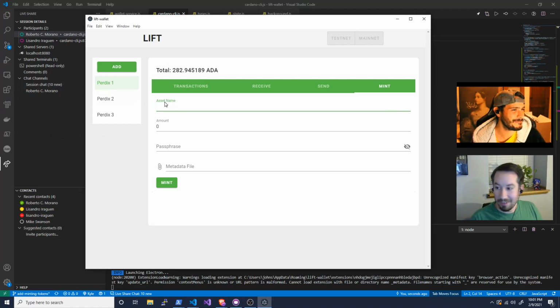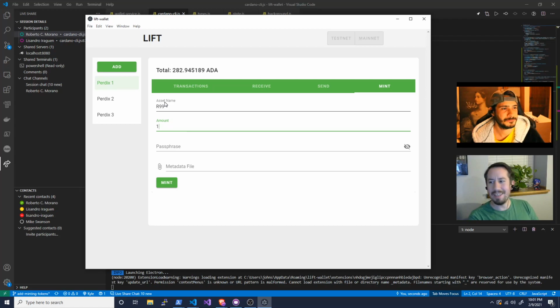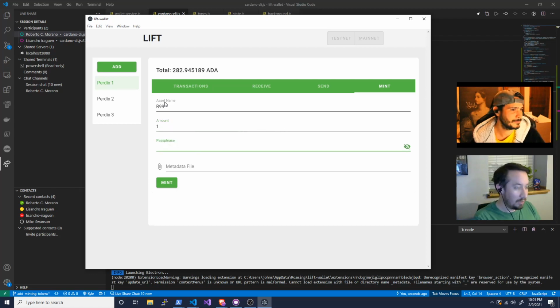Oh, that's Quasar. Let's do 100 of them. No, I'll just do one. It's an NFT, guys, come on. That's all it means. Is one. Anyway.